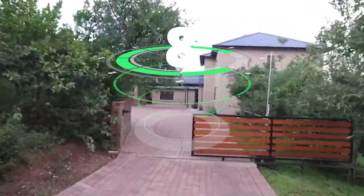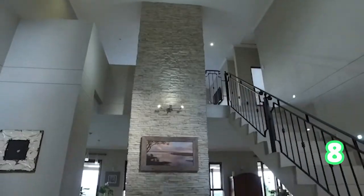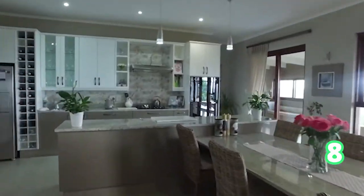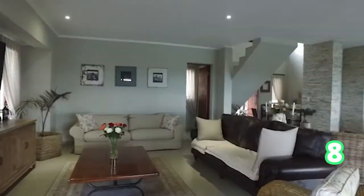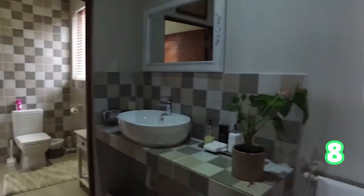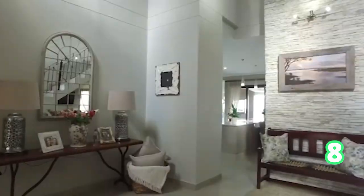Here we are, White River, the home on top of the hill. As we enter, we can see that it has a lot of space and it's absolutely gorgeous. 4 bedrooms and 4 bathrooms. This home offers us views upon views throughout the home. Inside, the interior is extremely modern. And of course, those staircases and the pillars throughout just adds that special feature to your home. That is White River, 4 bedrooms and 4 bathrooms.